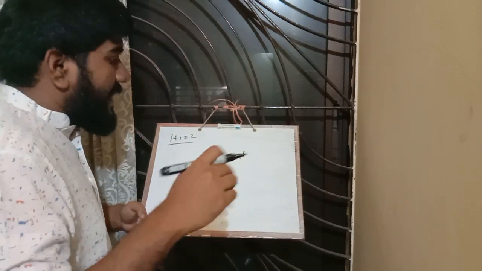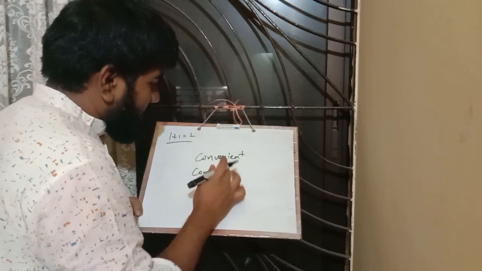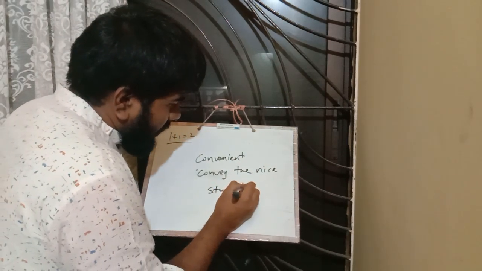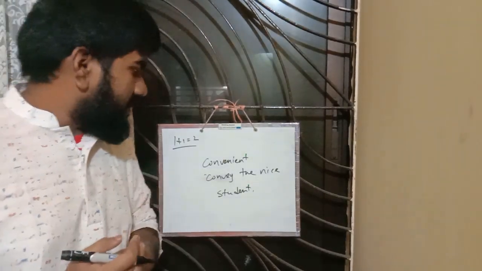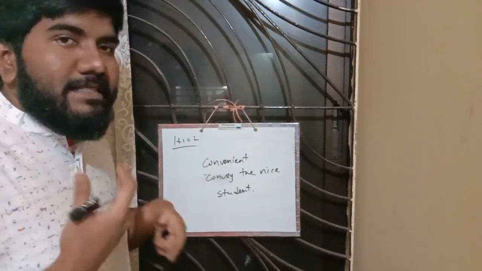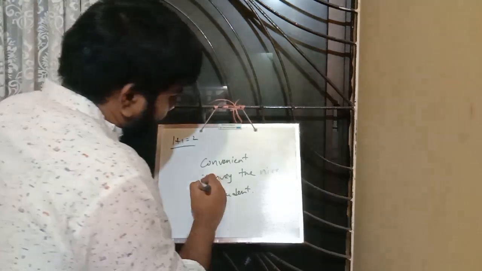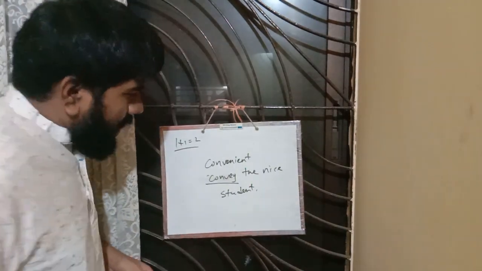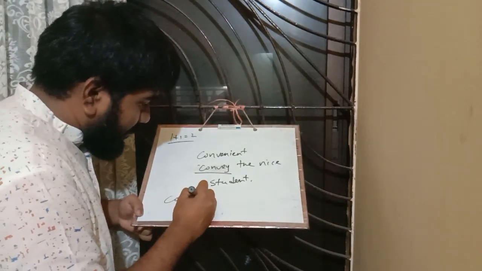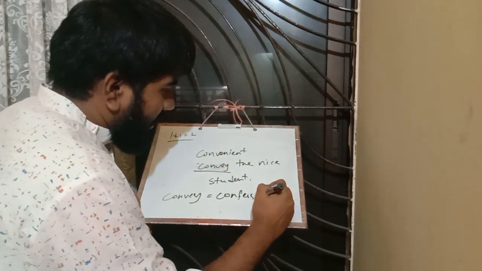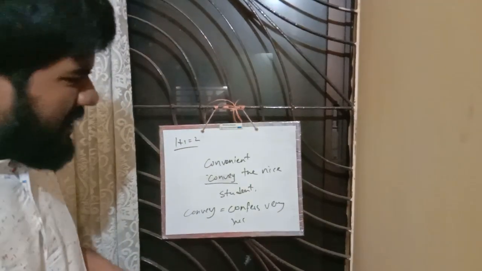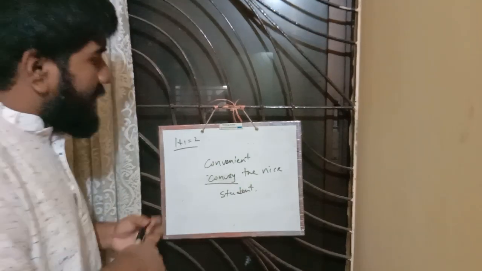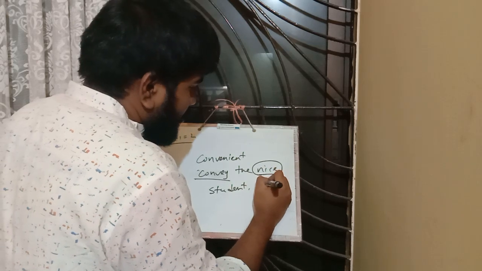Now let's look at the difficult one: the spelling of convenient — c-o-n-v-e-n-i-e-n-t. How do you break that word? Think of it as 'convey the nice student.' Convey means to express. So convey: c-o-n-v-e-y, then 'nice.' You can also break it as 'confess the very needy thing.' Convenient means accessible — so how do you identify something as accessible? Think: convey the nice student, where nice means sharp or smart.